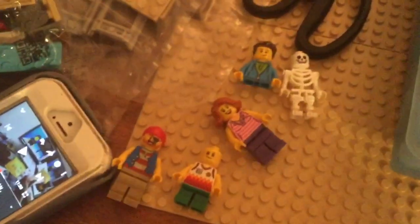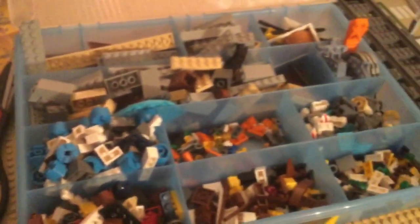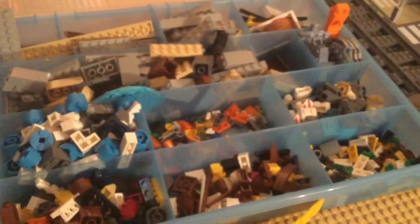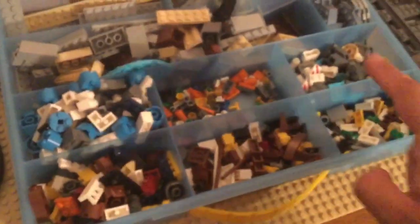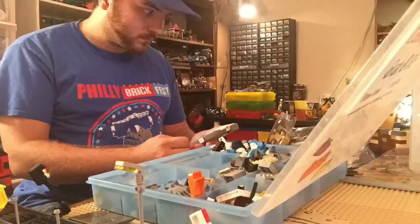As I was opening up each of these bags, I realized I should probably take out the pieces to build the minifigures first, so they don't get too lost. Well, there's still 2 or 3 of them still out there. The pants for one of the figures and the hat for the other one. But I will still have to go through and sort this a little bit more than just bag in each container. It was going to start overflowing, so now I'll have to move it over to the other one.